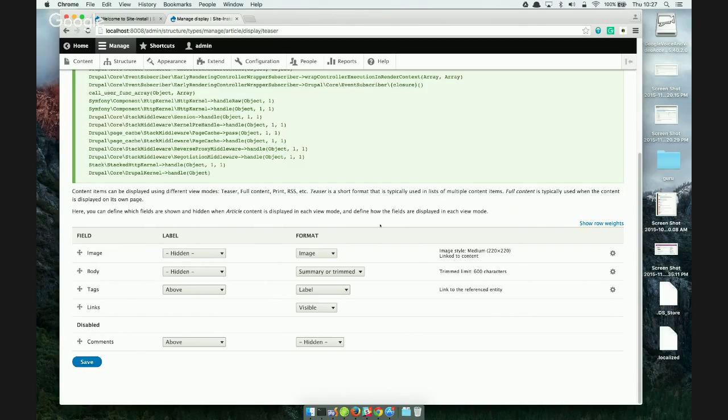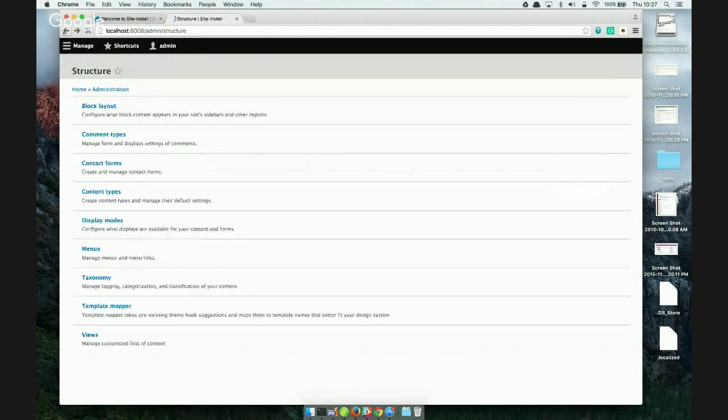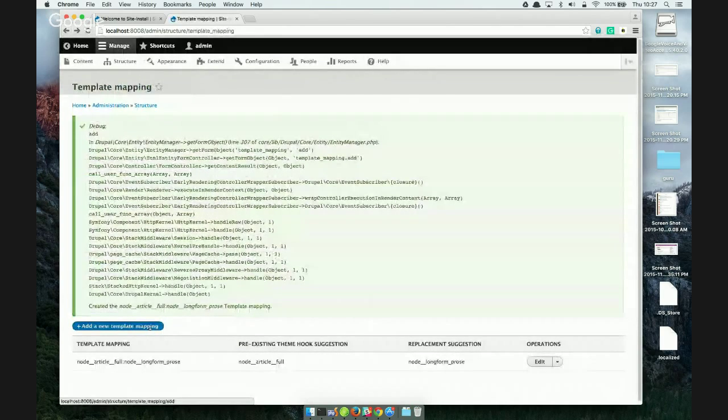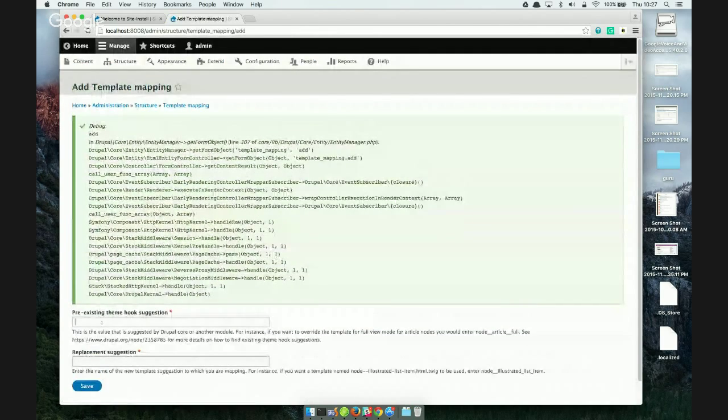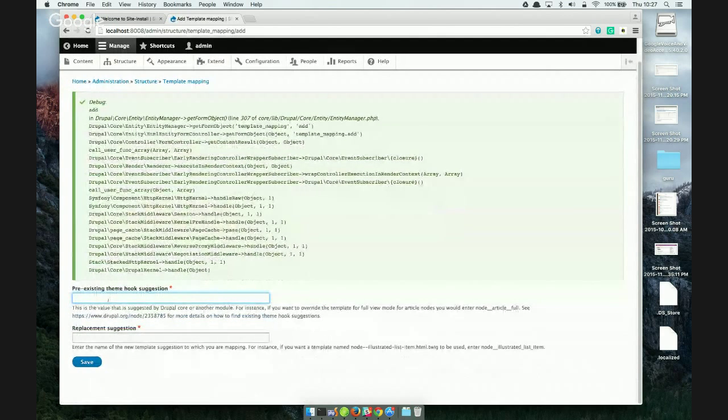Yeah, one thought that I had was to collect suggestions, like have this module have a development mode where it simply watches and caches every suggestion that comes through. So an autocomplete or some kind of select list could be used here. So rather than having to know what the theme hook suggestions are, they could autofill or autocomplete. Right now all I have is basically turn on theme debug mode and then look for what the suggestions are.